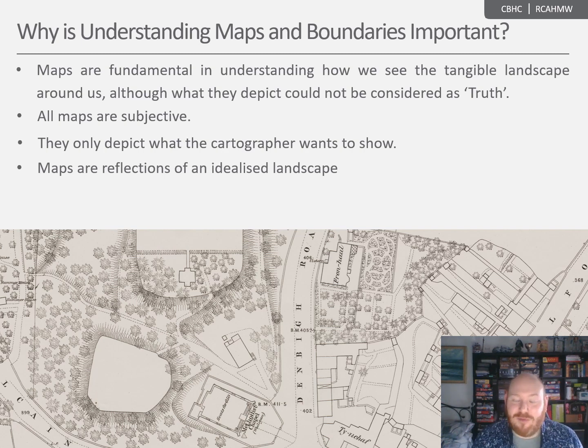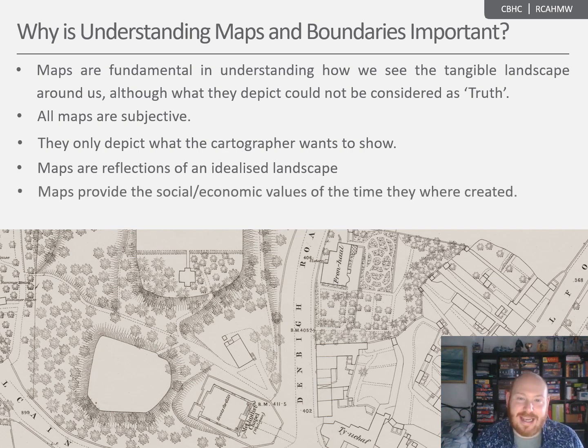And again, like I said before, maps are reflections of an idealised landscape. What this tends to be is the idealised landscape of the time, in the sense that the cartographer goes out and surveys the landscape and then draws the map. But usually, in a historical context, these surveyors are being paid to do this by, well, usually wealthy landowners. So with things like estate maps, those people are being told to go out and survey an estate. So the landscape they are depicting is the landscape of the gentry, and that's a very upper class view of the landscape.